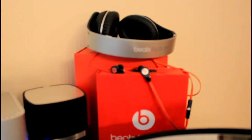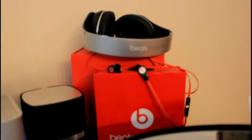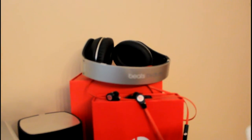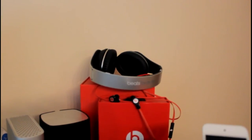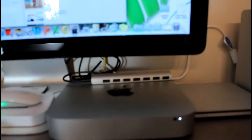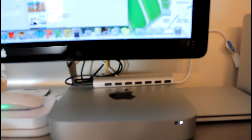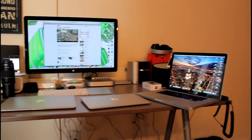All right, over here we got the Beats by Dre. At the bottom, we got the Tour Edition. At the top, we got the Solo. They're both very nice, by the way. Solo, yes, it is really nice. I didn't prefer the Pro just because it was too big. So anyhow, I think I covered everything right over here. Yes, oh, all right. Well, the last little piece right over here. Belkin's 7 USB port, and that is pretty much it. Yes, that is my room right over here, see?